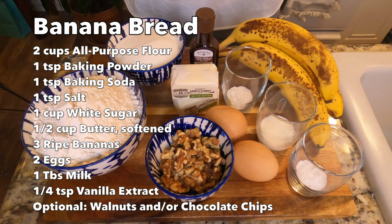Okay, for your ingredients, you're going to need all-purpose flour, baking powder, baking soda, salt, white sugar, butter, ripe bananas, eggs, milk, and vanilla extract. You can also add in walnuts or chocolate chips if you like those. For ours, I'm going to add walnuts.